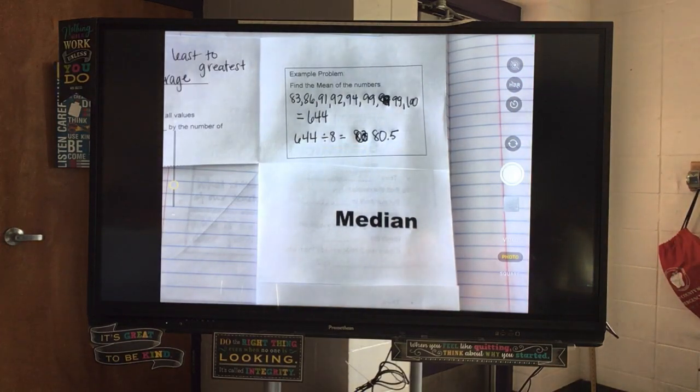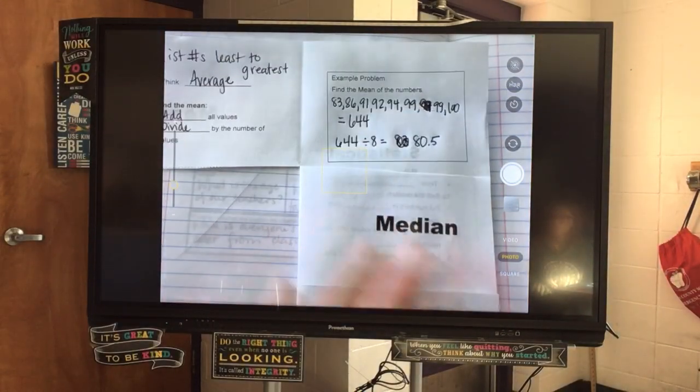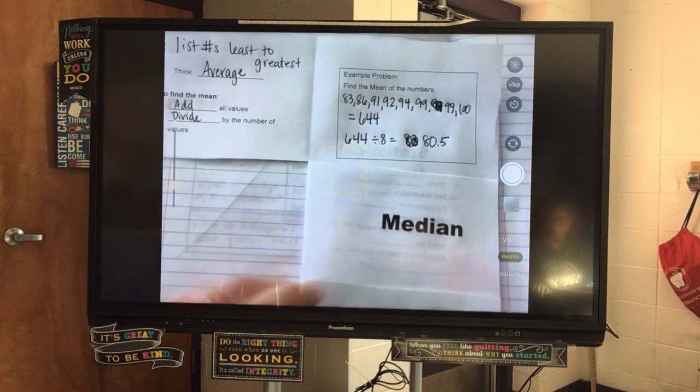All right, again, do you see how a calculator would come very handy? So we don't have to actually do it. Well, you still have to do it, just show if you know how to do it, but there's a lot more room for error when you're dealing with statistics. There's a lot more adding, subtracting, dividing, all of that. But when you're finding the mean, you're finding the average, so therefore you're adding all of your values up and then dividing by however many values are in that data set.